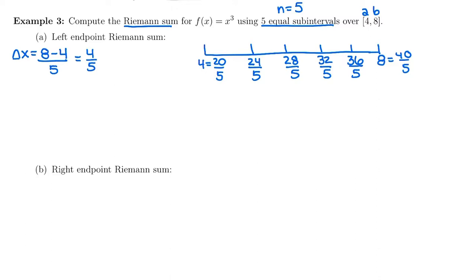So again, if you do your width correctly and are adding correctly, you should perfectly get from your lower endpoint to your upper endpoint. And so we perfectly got from our lower endpoint, which was 20/5, all the way to our upper endpoint, which was that 40/5 or 8. So I might just put it as fractions so we can see that nicely.